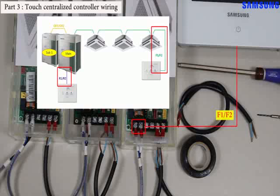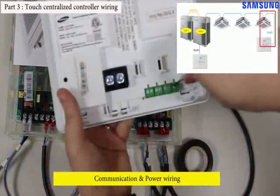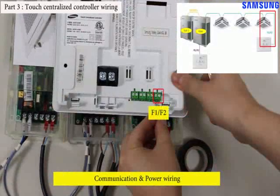So, please turn off power of the simulation kit. After then, do wiring F1 F2 of the indoor unit and F1 F2 of the touch centralized controller. The F1 F2 block of the touch centralized controller is located at the back of it.